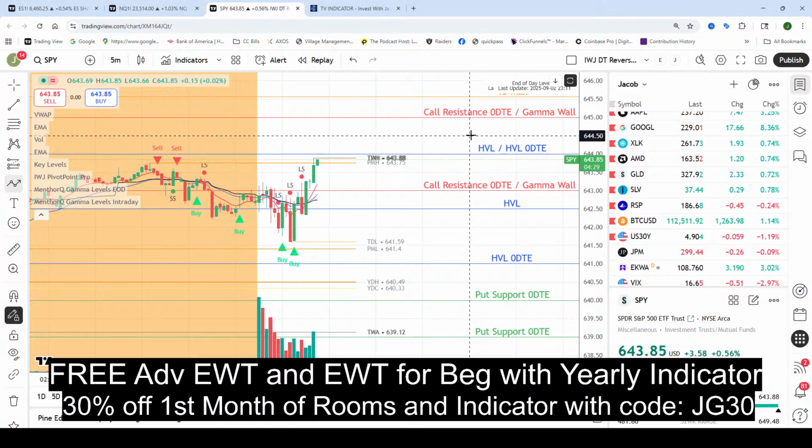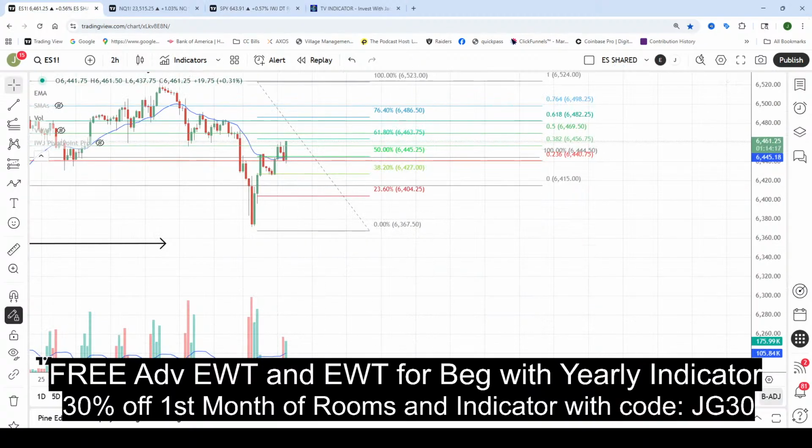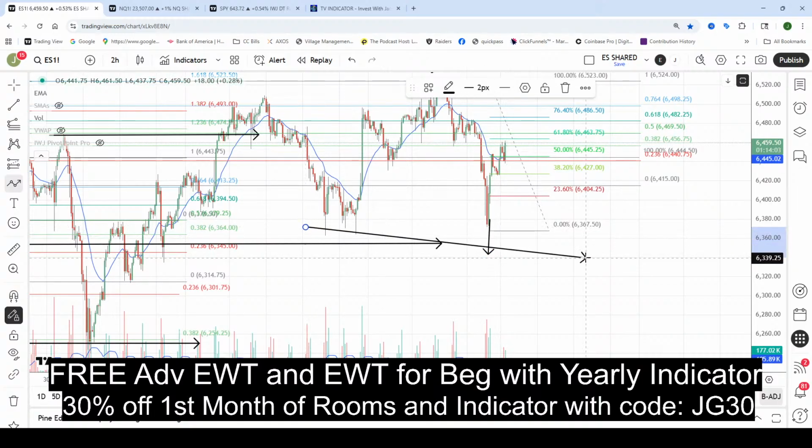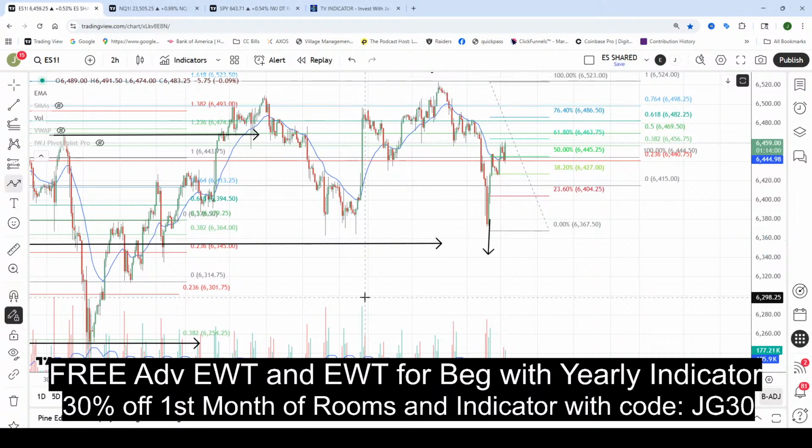QQQ not even retraced 50% from the previous high. That can push SPY higher. Yeah, SPY can go up to that. That 764 is a very strong area too. And remember, even if this is going to be the top, bull traps are very, very common. You have this 764 that comes back up into this kind of left shoulder area where you could have a potential head and shoulders. Again, you still want this to have spiked down a little further, so you're kind of slanted this way on that head and shoulders, but still possible for that to happen.